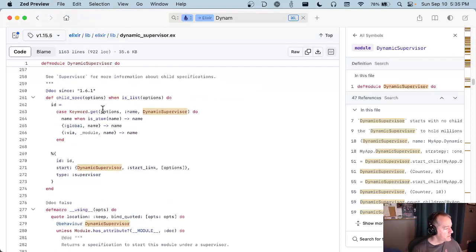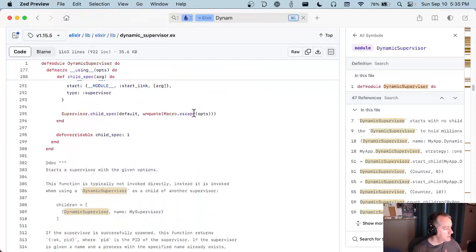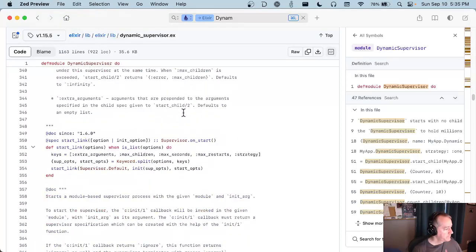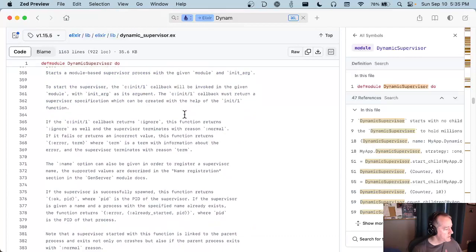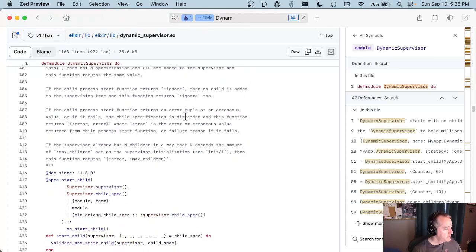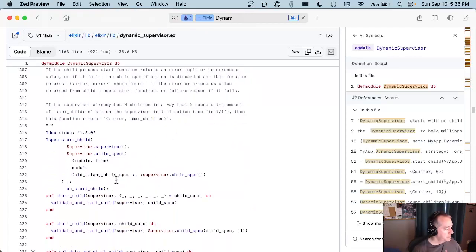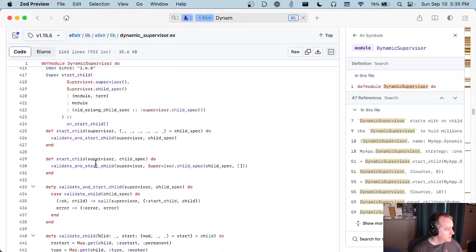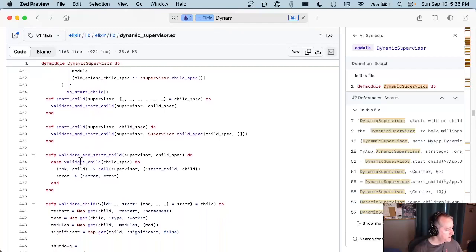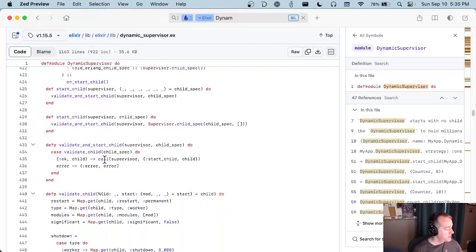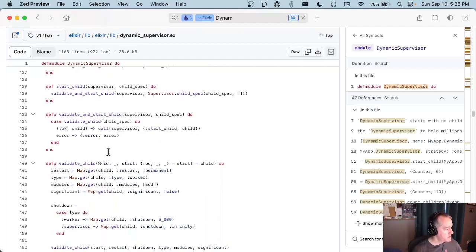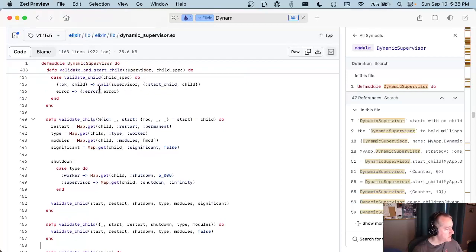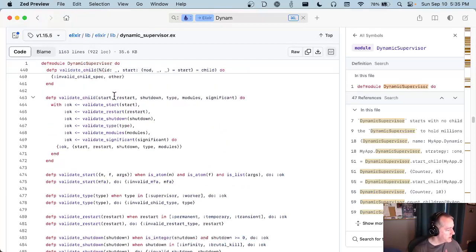Okay, so let's find start child. We don't care about start link. Start link, start child. Okay. So call validate. Okay, call. So gen server call to supervisor start child. That's probably not exactly a gen server call, but let's find its handle call.